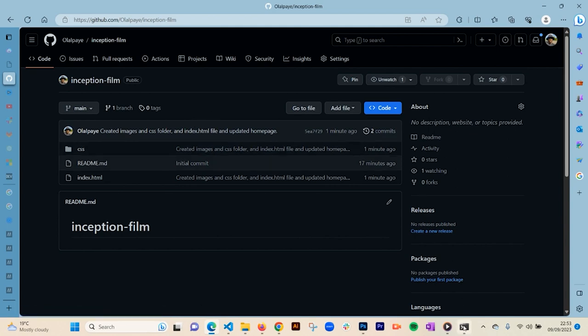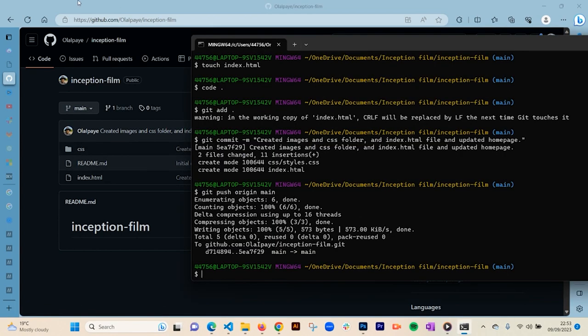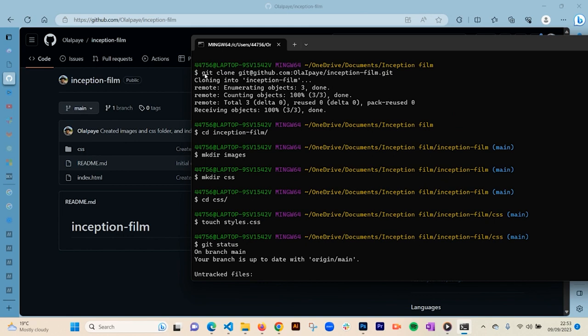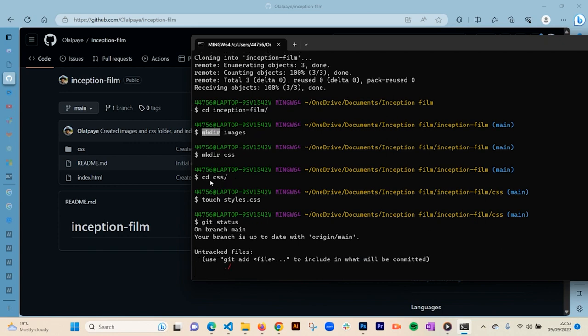Okay, that's how you create a repo. I've just showed you how to do that, and that's how you use the most important, the most known commands. These 7 commands that I've just showed you, let's go through them one after the other. We used this first command, the git clone command, very important. Then I showed you how to create folders. That was the second command.